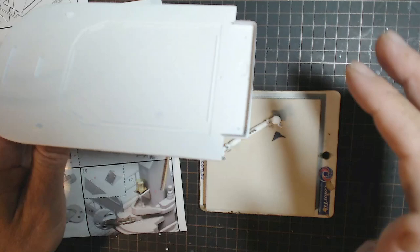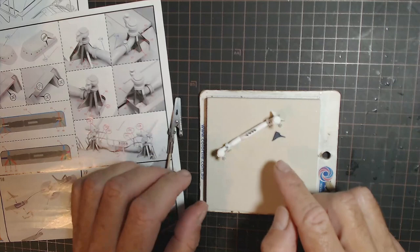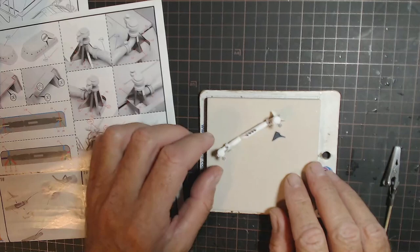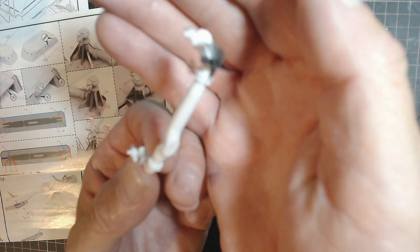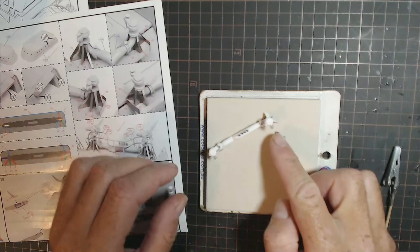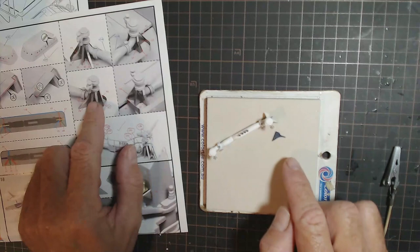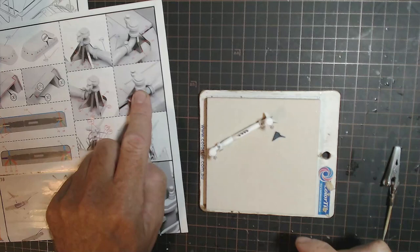But in the meantime, what I've been working on is this pipe with all the pieces on it. Now I've got a couple of tips if you're doing this. You've got to get these pieces here, see them there, they go in there at different angles to make up part of the structure that's supporting the pipe. Now the instructions are over here with these four, and they show you the right hand side, both from this view and that view, which is there to there, and then the other end, which I haven't started yet, will be this one and this one.